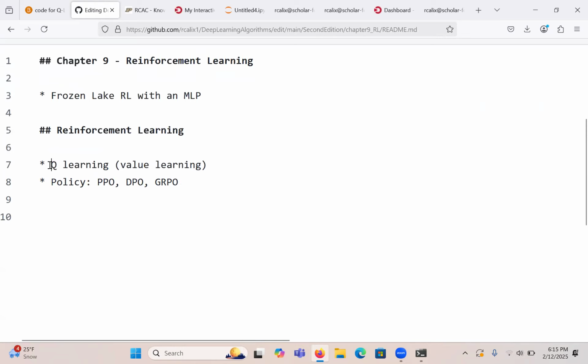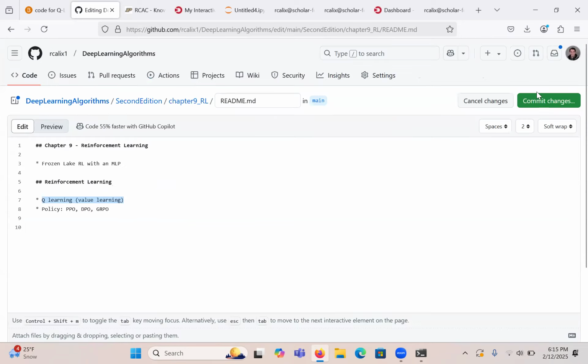I first learned about reinforcement learning through Q learning, so this is the one that we're going to discuss today. This is related to games. Okay, this is how it started. The history of Q learning and reinforcement learning started with board games, and so on.